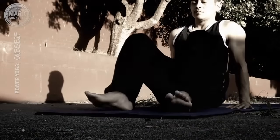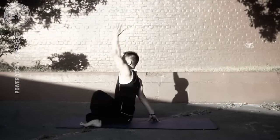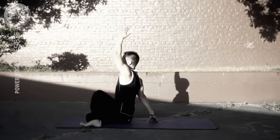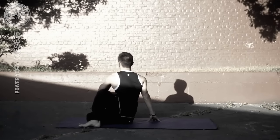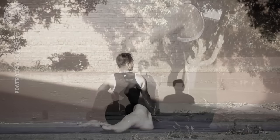From here, crossing the right foot outside the left knee for a seated spinal twist. Your right hand comes down behind. Inhale, reach the left arm up for a tall spine. And exhale, place the left elbow outside the right knee, keeping both sit bones down as you rotate.